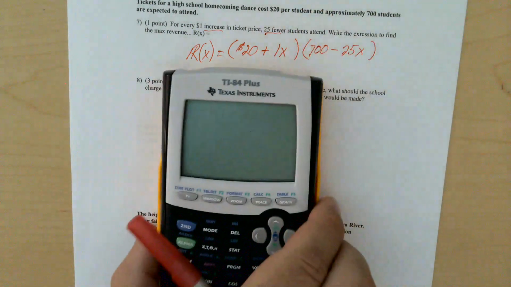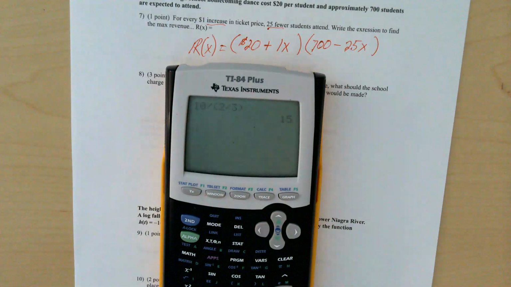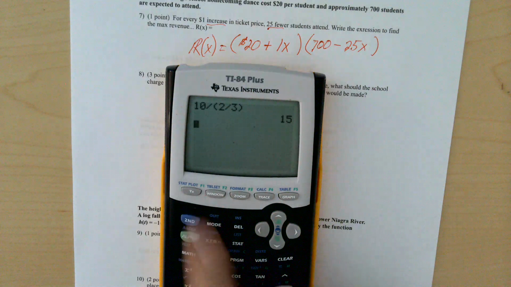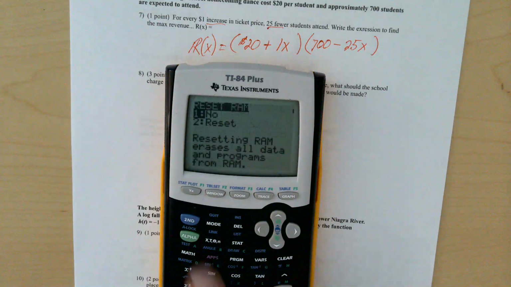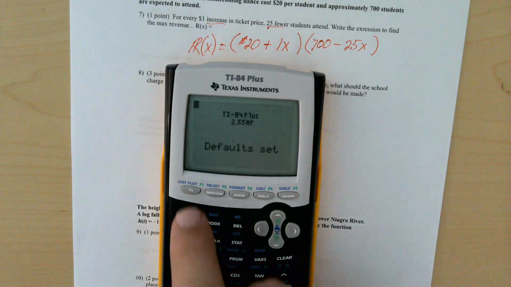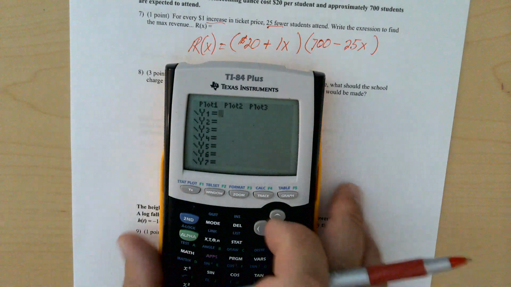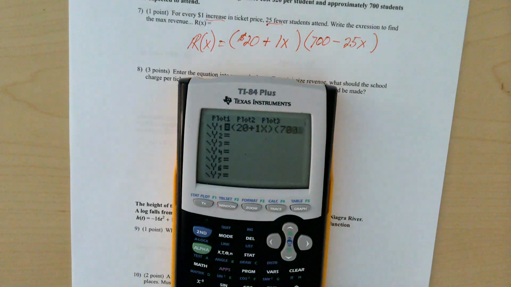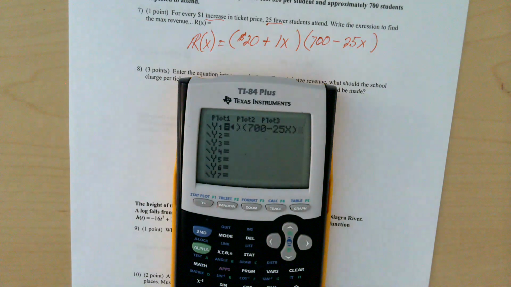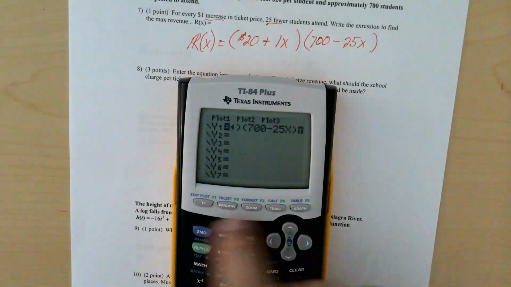And at this point is where I simply take my calculator and go to the y equals screen. So let me quickly clear this calculator. Second plus 7, 1, 2, second plus 7, 2, 2. So now when I go to my y equals screen, it is blank, and I'm simply going to type in exactly what we wrote here. Our $20, we're raising it by $1 each time, and then our number of students willing to pay will decrease by 25 each time.